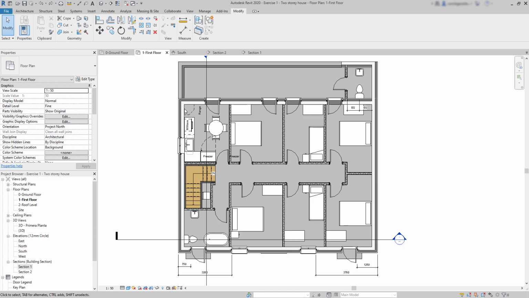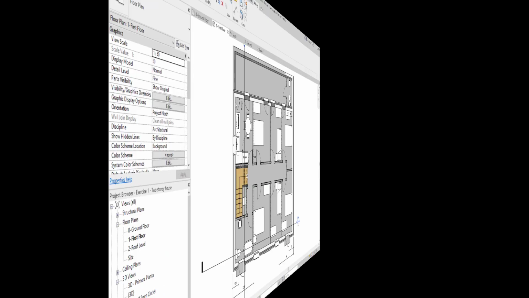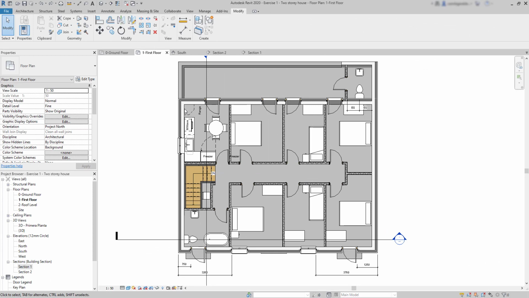The only problem here is that sometimes it's hard to select a tag when it's under the floor. One of the solutions is hiding temporarily the floor and then I can hide in view, I mean the freezer. This time I'm going to try a different tool for selection, the filter tool. I like this method, especially when I have plenty of elements and it's hard to select what I want.